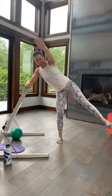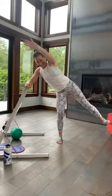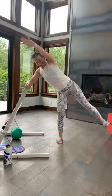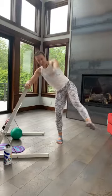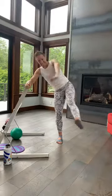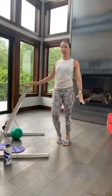3, 2, 1. Take that arm. Sweep. Out. Sweep forward. Yep. Flex that foot. Sweep. Reach. Woo! 4, 3, 2, 1. Woo!